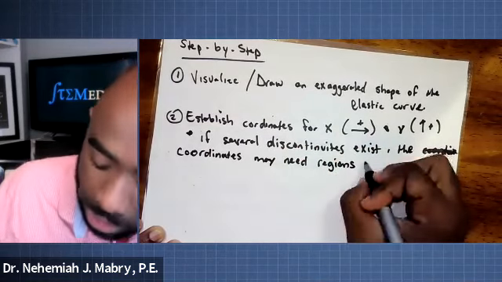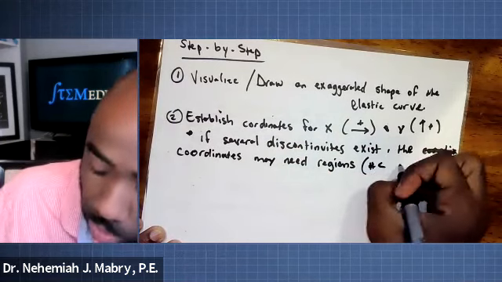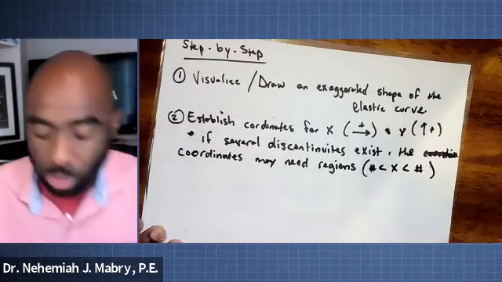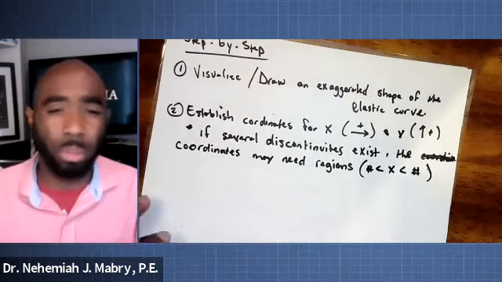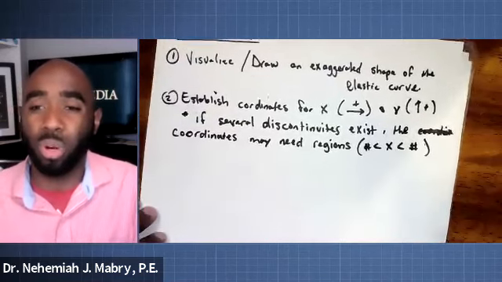And by that, we basically mean that you're going to say, all right, this is for where x is greater than this number, but less than this number. All right. So if this is a kind of a weird beam and you got changes in the way the loading or the beam is even constructed or presented to you, you may need to do some coordinates.